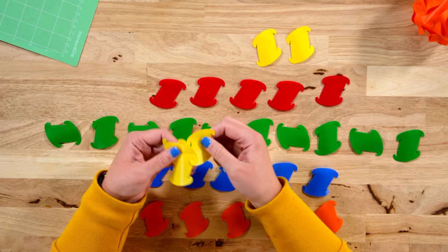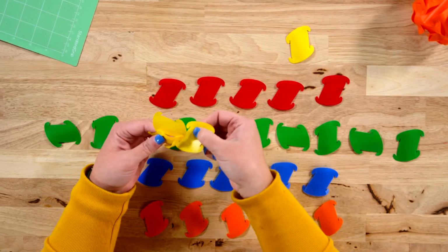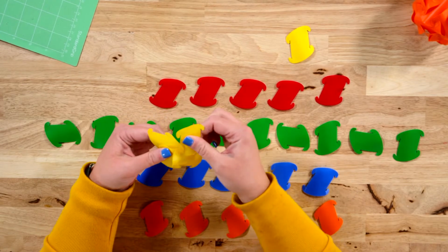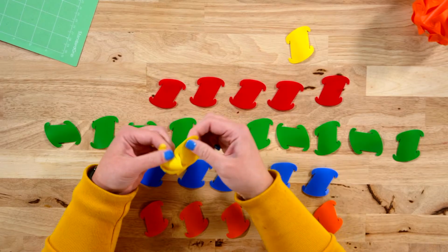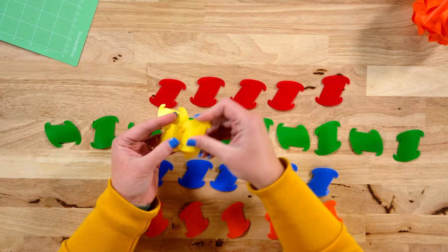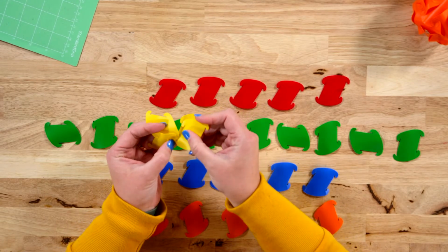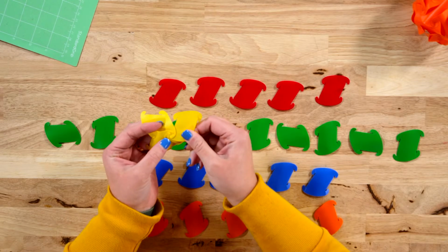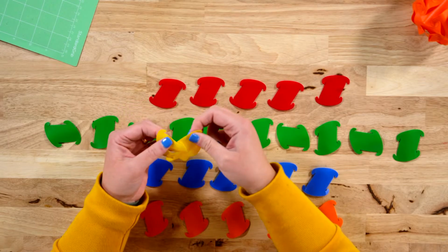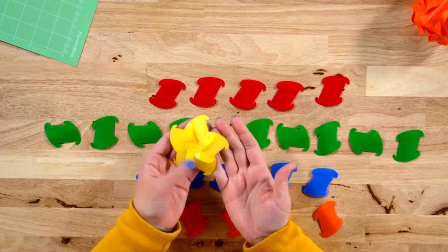Okay, so we've got this one. We'll connect here. We're doing it in the exact same way. Connect at the bottom. And I've done this one a couple times, so it's a little bit flimsy. Connect at the top. Connect at the bottom. And see, when I'm putting this one on, I'm going underneath the one that's just been put on, so it sort of keeps it in place. See how I went under that one? Connect at the top. And then I just connect here at the top. So that's what the bottom one will look like.